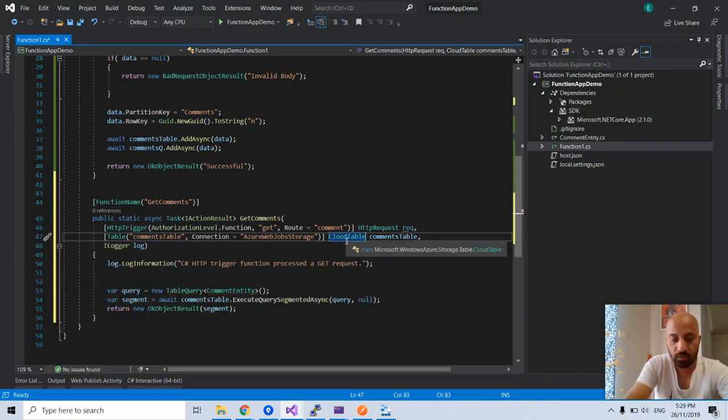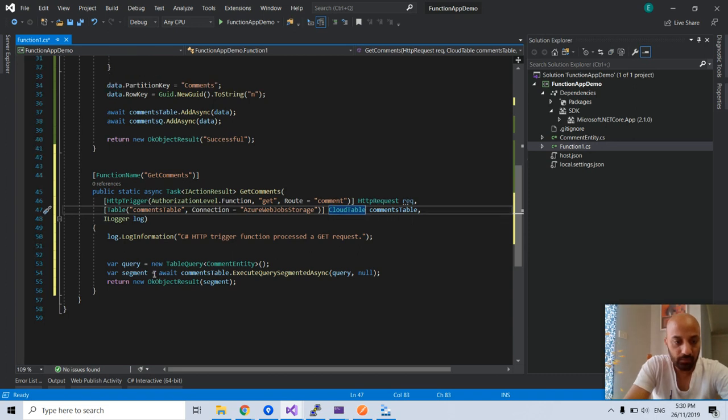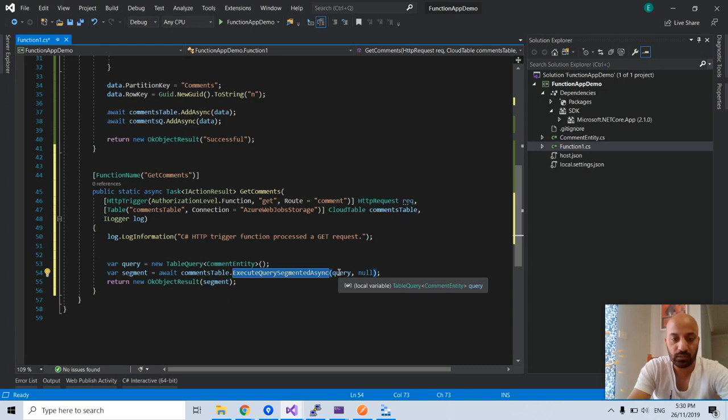So we have this cloud table over here. And what we're doing here is basically writing a table query and passing the comment entity here. And then we're executing the query. So basically we're not providing any filters or anything. We're bringing everything. And then we're returning the whole object that we received.